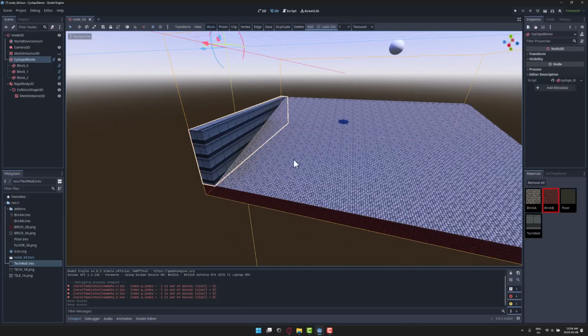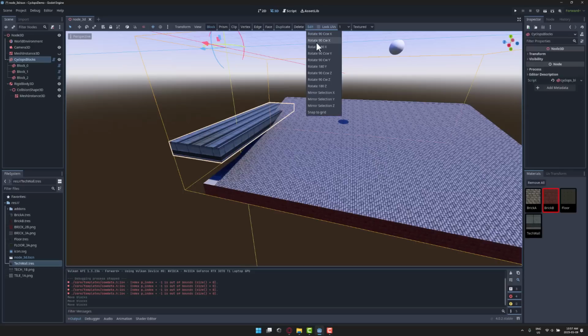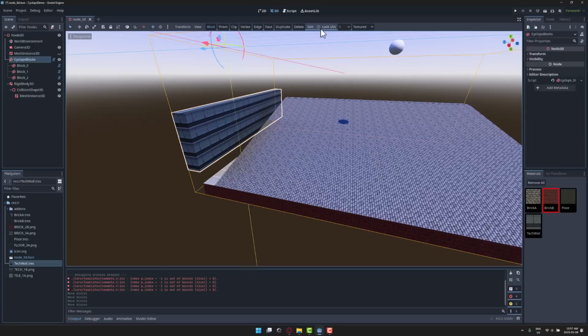So this is a way of quickly moving and snapping things. Everything is snap-based. You do have control over exactly how that works. You've also got some quick tools over here under Edit, so we can rotate things around really quickly for our level. We also have control over textured versus wireframe, if you want, over here. Control over the UVs. You also have control over, we saw earlier on, the individual faces.